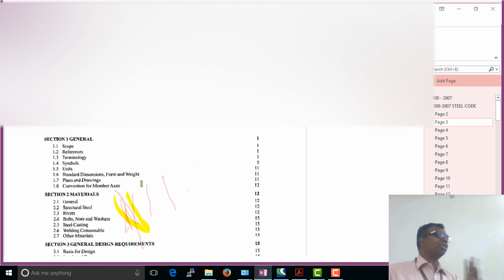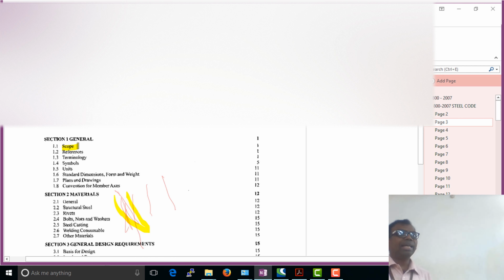A code book is not a medicine which is for any disease. So in particular, if you look at our IS 800, you're only going to use it for hot rolled sections, and there are a lot of criteria to which this code is applicable. So you just go through the scope. If you read the scope, you'll understand where this is applicable. And again, we will be going to design.